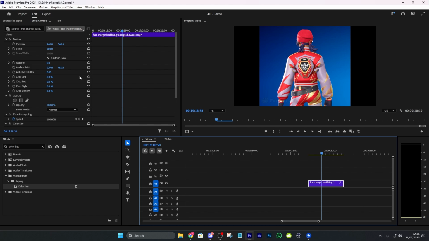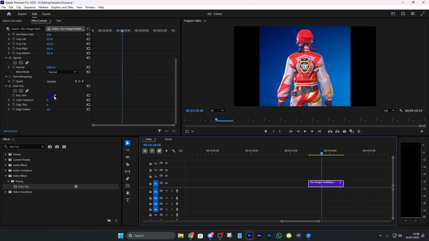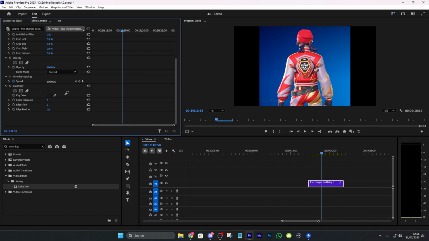Once you have, go over to your effect controls, which again is another panel also found on Windows. You want to scroll down, and then this icon right here is an eyedropper tool. So you click this, and then your icon is going to change from a normal mouse to an eyedropper, and then you want to hover over this area and just click.